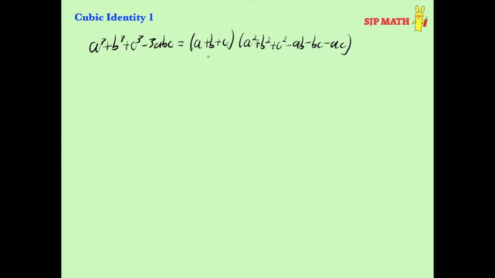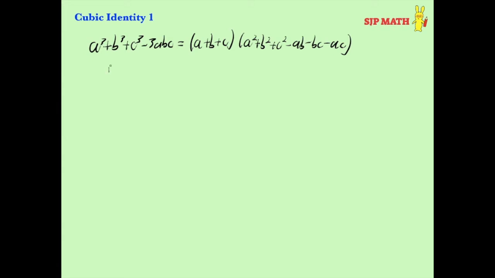This equation looks pretty interesting because it includes the sum of a, b, and c, the sum of the squares of a, b, and c, and the sum of the cubes of a, b, and c, as well as the product of every two of the three numbers, and the product of all three numbers a, b, c. As we do our problems together, we're going to realize that this equation is really useful in solving algebra. But before we start, we can look at some techniques that we can use with this identity.